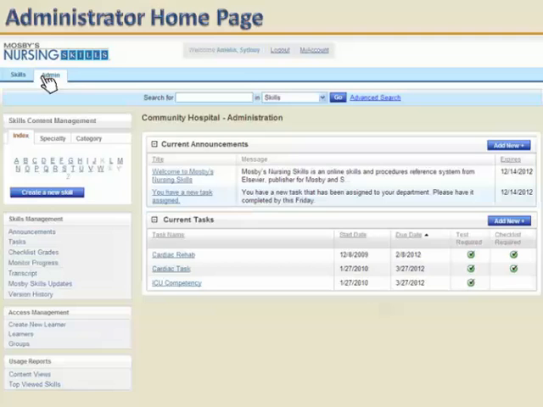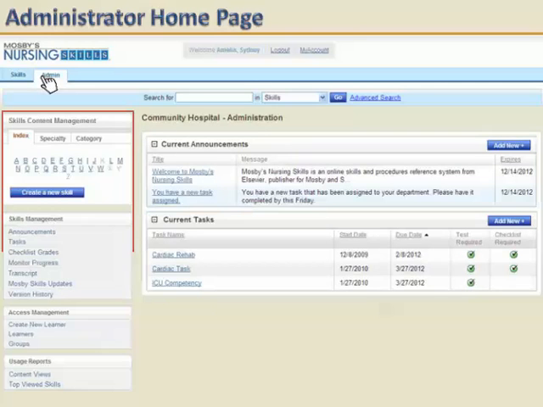Depending on the administrative privileges granted to your user account, you might not have permission to do everything that you see in this presentation. Permissions for each section can be restricted for each user's account. If you do not see the Admin tab at all, then your user account does not have administrative permissions. If you do not have access to a specific section that you need, you will have to contact the product administrator at your institution in order to get the necessary permissions added to your account. You can learn more about the administrative permissions in the section titled Learners under Access Management.